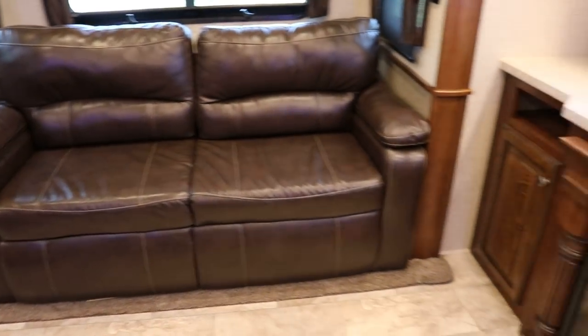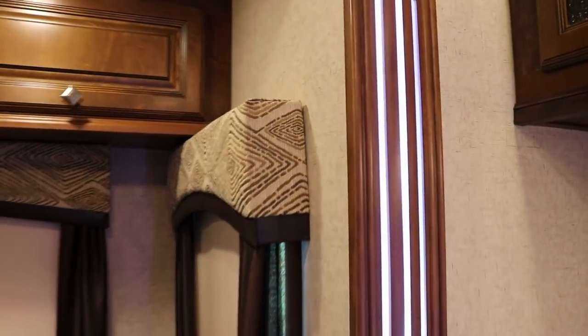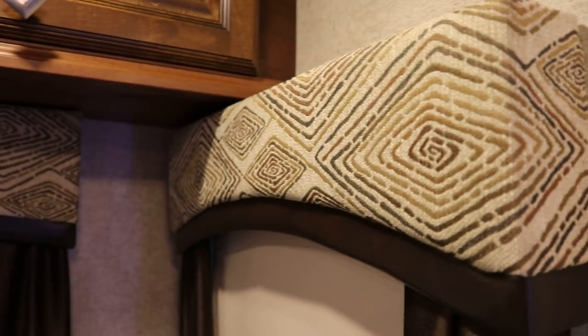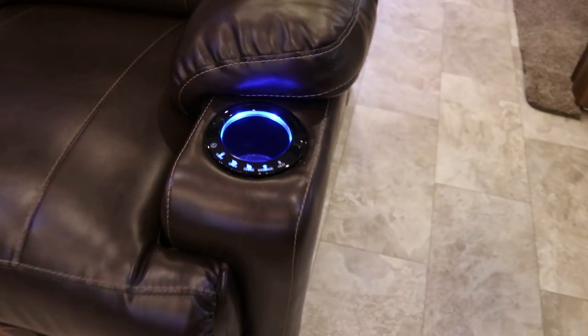The opposing slide out is the second slide out — same length, about seven to eight feet long and about three feet deep. Another matching sofa, it's a high-to-bed sleeper. The window treatment colors are going to be tans and dark browns. The cabinets are going to be a maple finish. And your third sofa is the theater seating with LED light accent and cup holders.